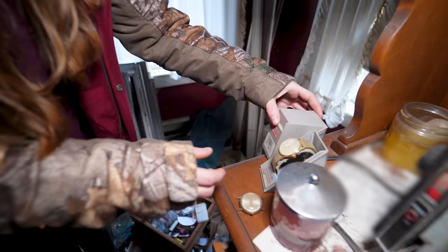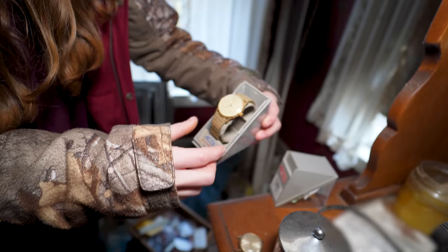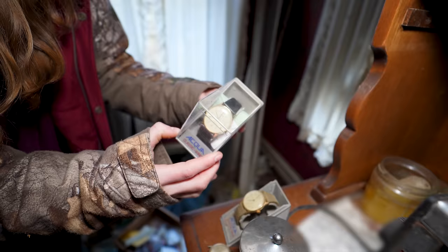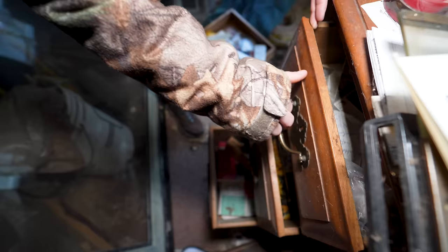Aqua Classic Wind. Yeah, it looks pretty much brand new in the box. Not surprising. Look, and there's one right here, too. Huh. Yeah, that is pretty cool. I don't think there's anything crazy inside these drawers, and you can't even open it up if you could. Some books in there, like manuals and stuff. Yeah, books, and a toaster, I guess.